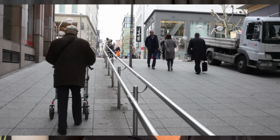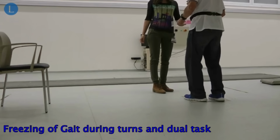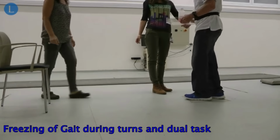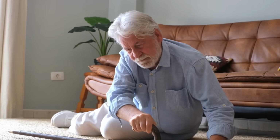A lot of people have trouble with their walking. They might walk with their feet too wide apart, they might be shuffling, or they might be using a cane or walker just to get around. The problem is many people in this situation have falls, and once you've had a fall, you stop walking because you're afraid of having another fall.